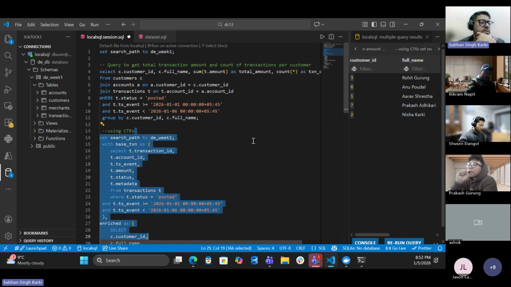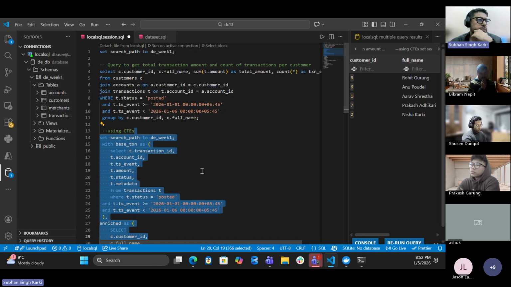And to explain that, let's say, for example, you wrote this query, and then tomorrow somebody comes and asks you, I want this same information, but I only want it from the checking accounts.